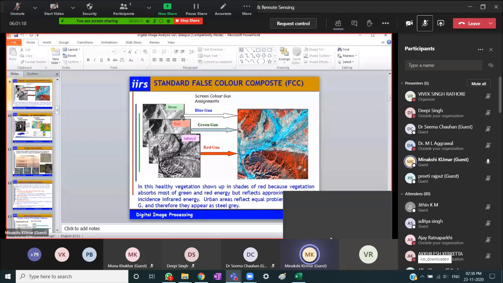These are the three major functionalities which digital image processing software should provide, which we must carry out when we are interpreting and processing a digital image. That is, correcting an image, enhancing the image, and information extraction.